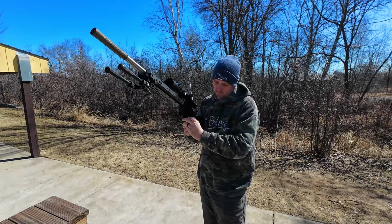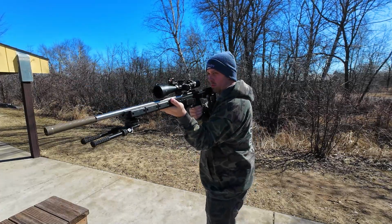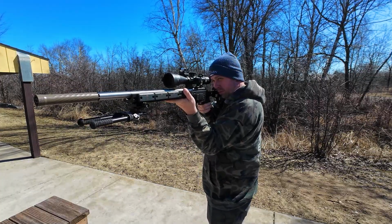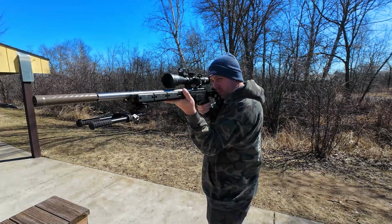So I will be recommending it, but I'm going to start off by telling you about a few of the specs. It is a 5-25 by 56 with an ED lens. Tube size is 34 millimeters. The reticle type is a mil, which is going to match the turrets, and it's the etched FAR 2 reticle, which you'll be seeing in my review.